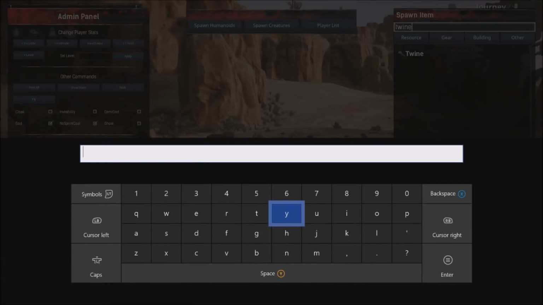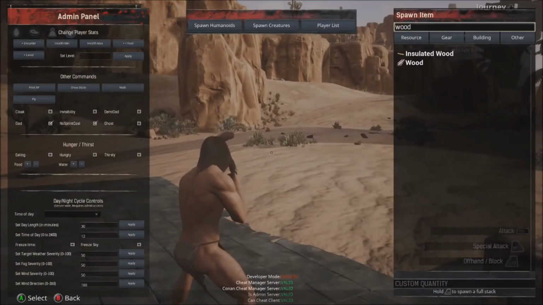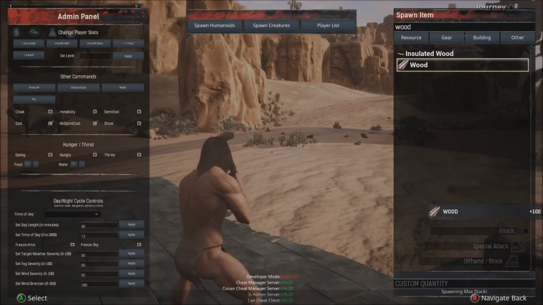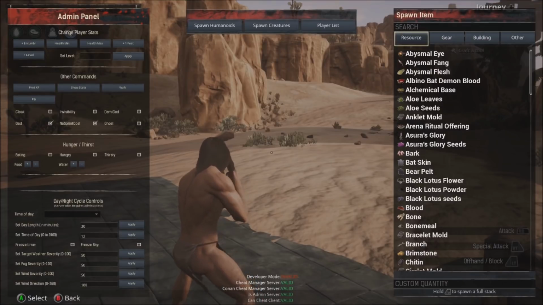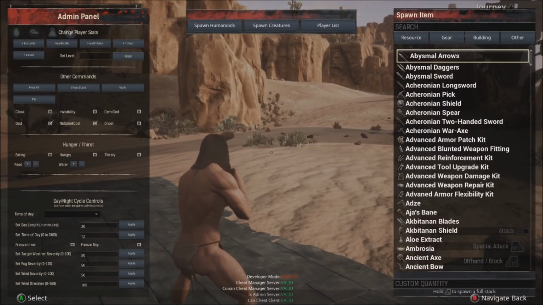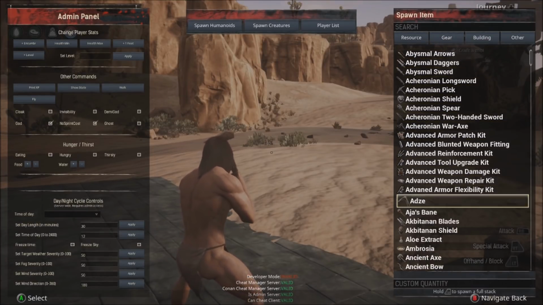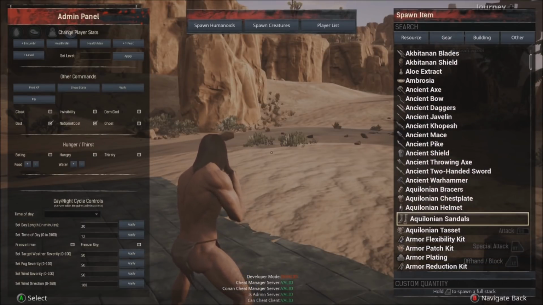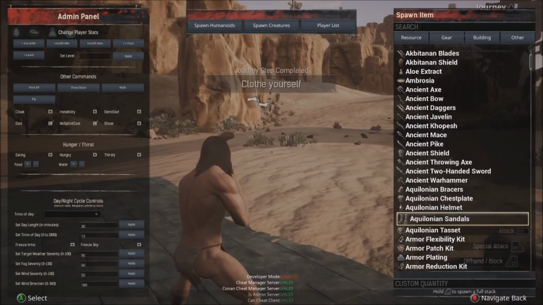There we go. We also need wood. You might have to exit out the admin panel and then come back in sometimes because it's just a little glitchy sometimes. So we got wood. Next, go to the gear and just grab any kind of clothing. Here, we got sandals. So just put like sandals on. You'll see clothes yourself.